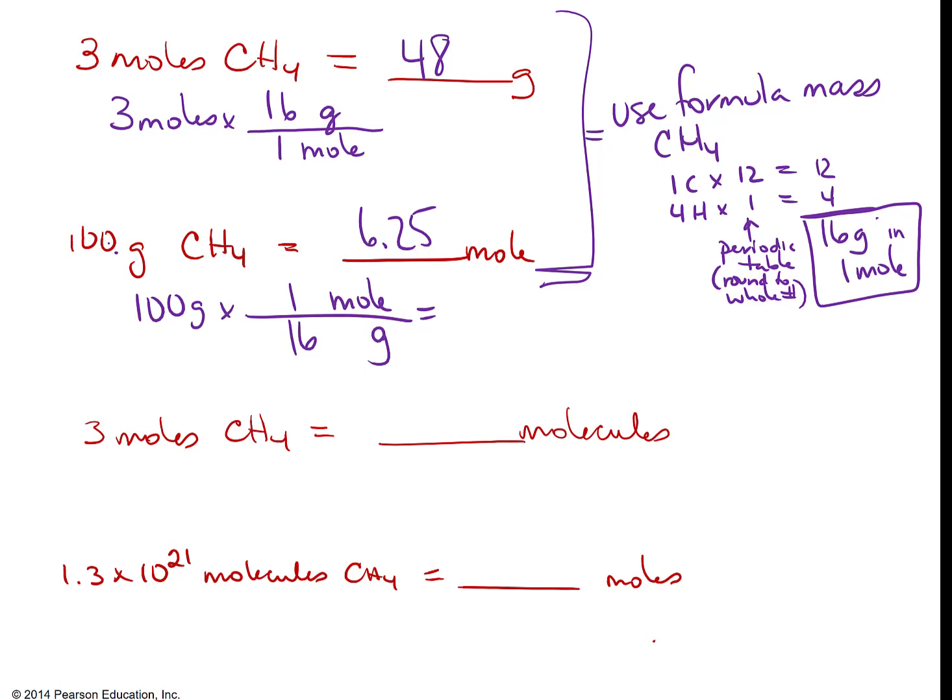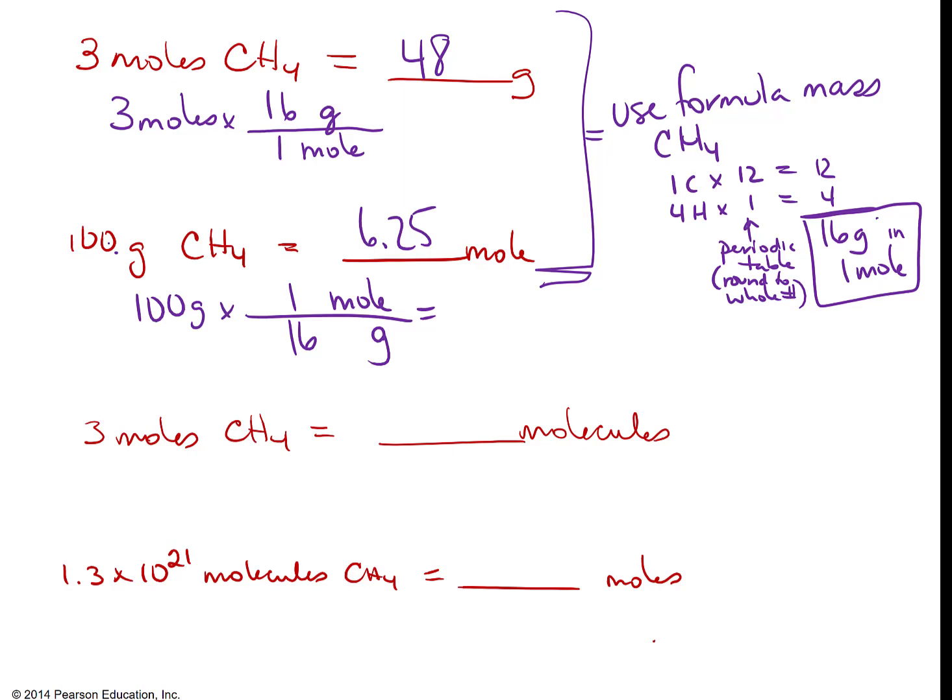And if you want to make sure you don't multiply when you need to divide, just set it up like a unit conversion. So whatever you're given, that unit goes on the bottom in the first step. The unit you want is going to go on top. And that way you will always multiply if you need to, or divide if you need to.